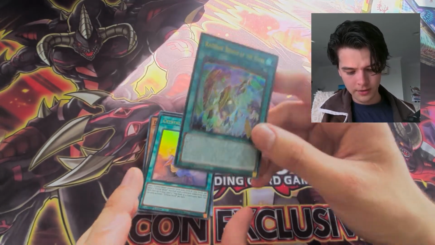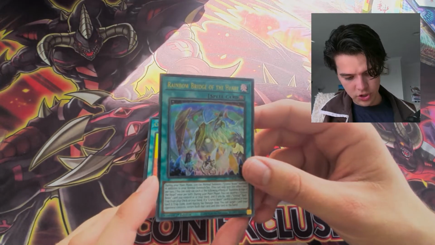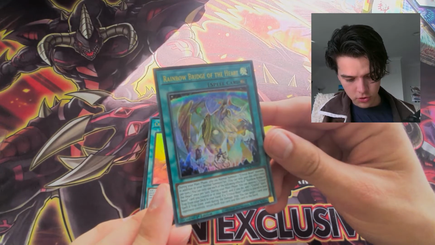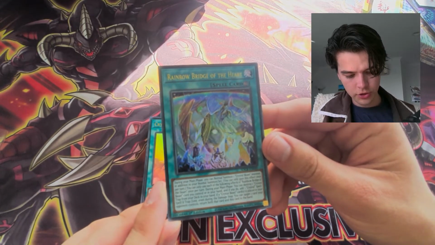Rainbow Bridge of the Heart. This is another one of the new cards that I think has only just been released with the structure deck. So during your main phase, you can normal summon one Crystal Beast monster in addition to your normal summon or set.